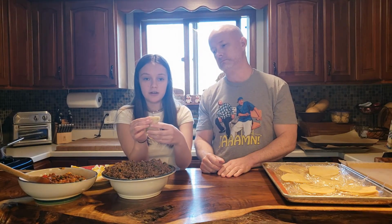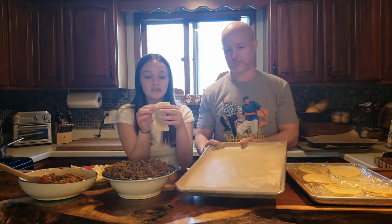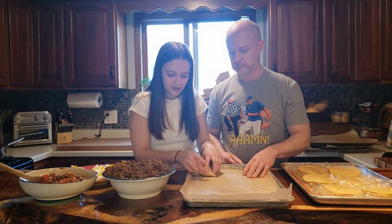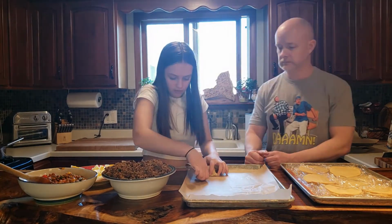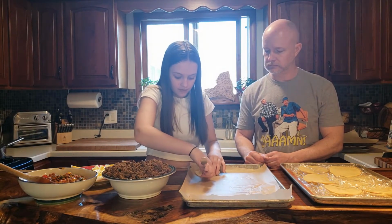Once you fill them, you're going to want to pinch around it first. Can you pass me the pan, please? You're going to want to pinch around it to make sure that there's no openings. And then you can get a little fancy if you'd like, and fold over and just push it down with a fork to make sure it's really closed. So you don't want any juice or meat falling out of it.